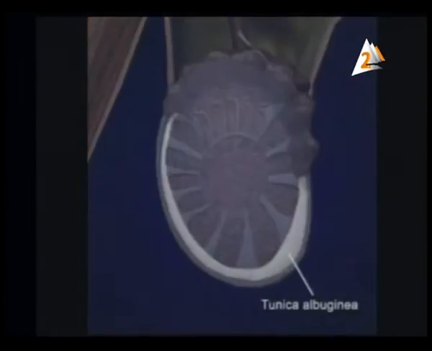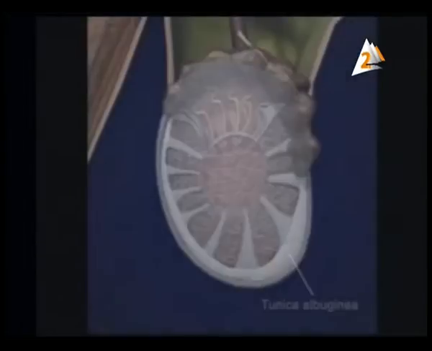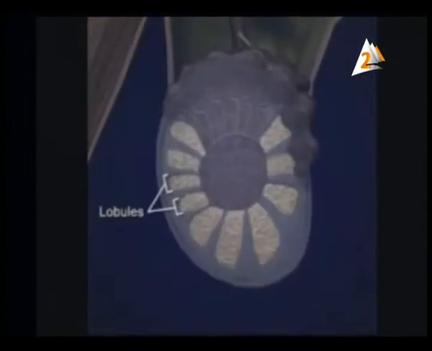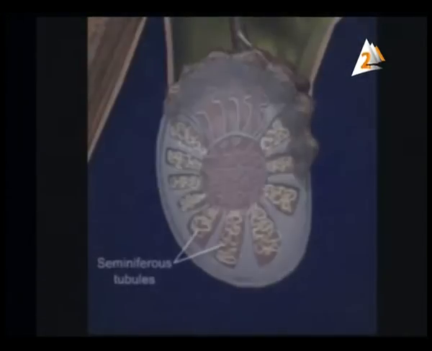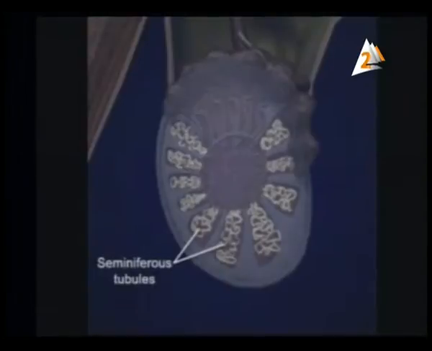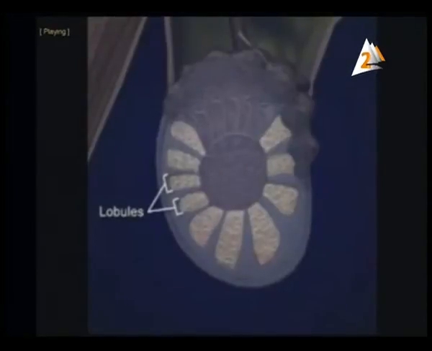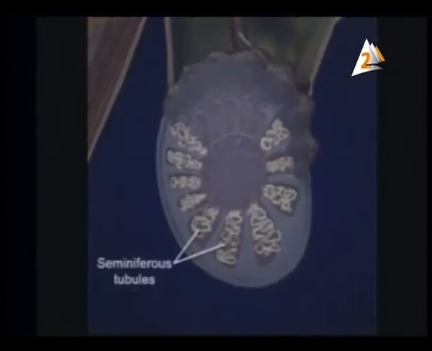Look inside the seminiferous tubule. We found inside each tubule there are Sertoli cells. These Sertoli cells secrete the fluid to nourish the sperm inside the testis. So if we go back and repeat this part, the seminiferous tubules are very small tubules. In between them there are the interstitial cells, in order to secrete the testosterone hormone. Also, if we look inside each tubule, we will find the Sertoli cells, which provide the nourishing fluid for the sperm.